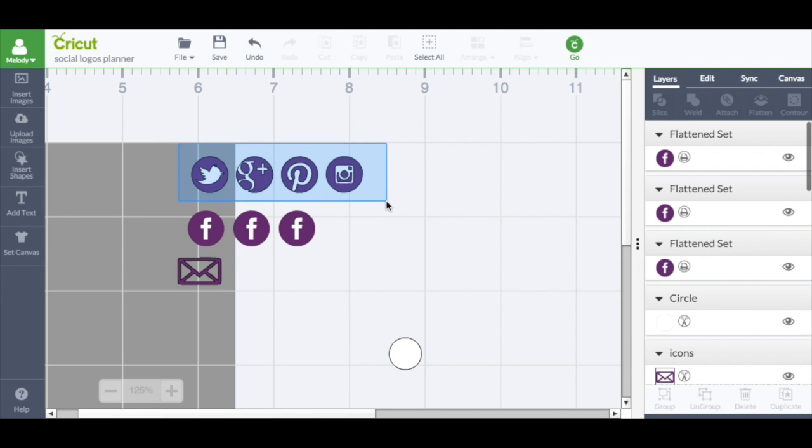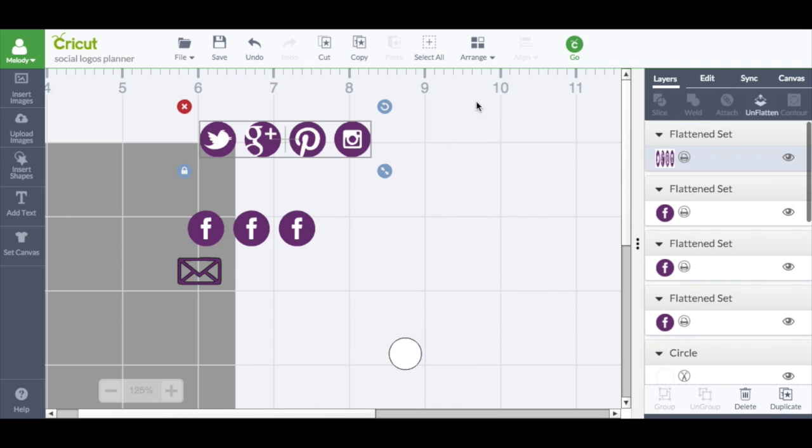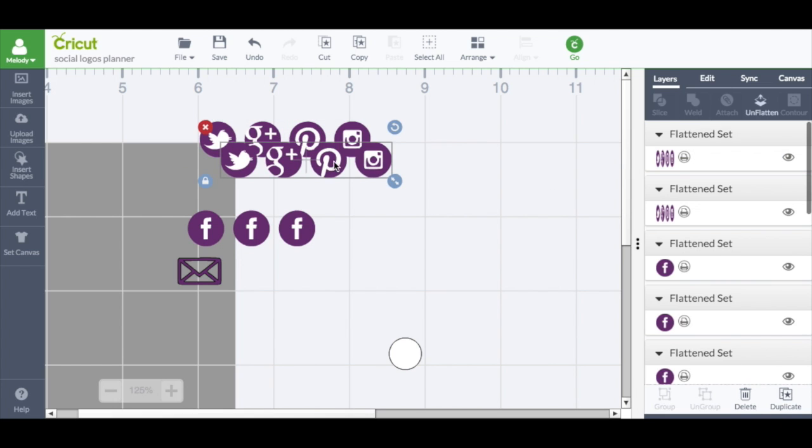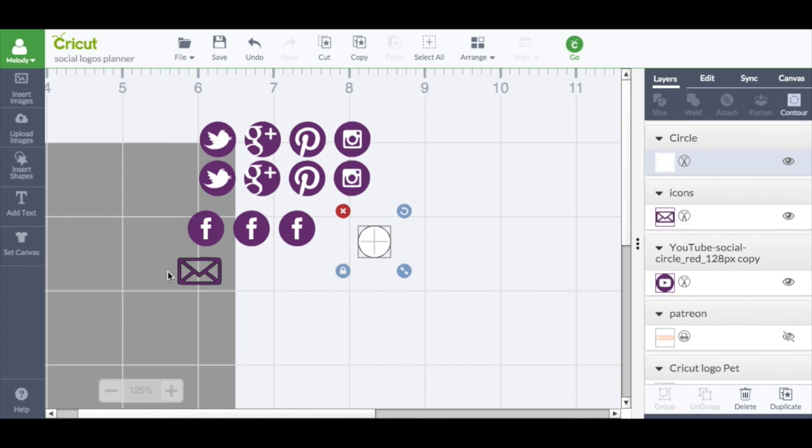Now we can select them all and click Flatten. And now we can move them as one. So if we want more of all of them, we can hit Duplicate. Line them up how we want. So that's how you stick these into the back. And then you use a square here. I'll be showing you that in a second.